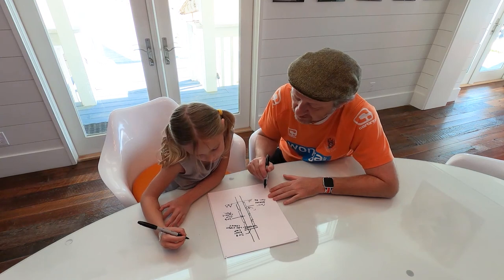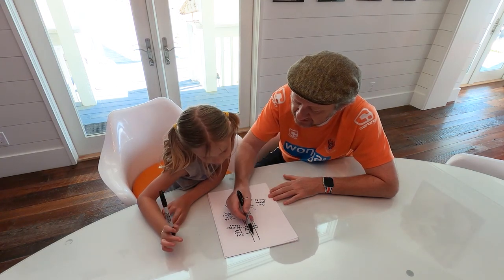Now we've got one problem with this drawing. You know what that is? The post extends beyond the cap.